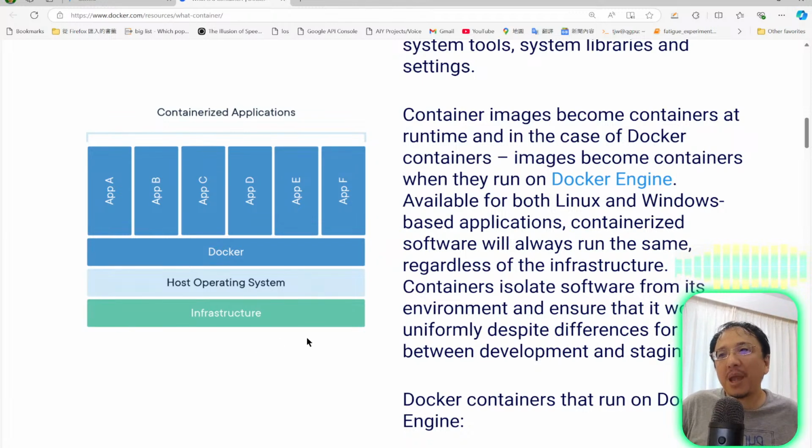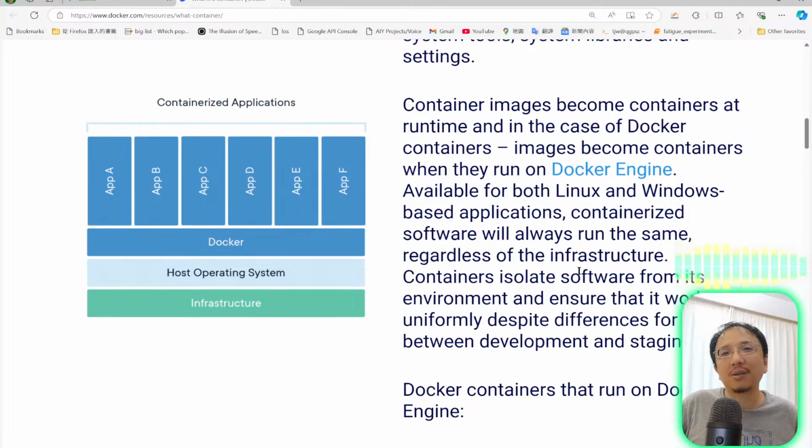You may have your infrastructure, say your machine, or maybe you are using a hypervisor. Then you will have a host operating system. Then Docker is an interface between the containers and the operating system. So we may have different apps running in a Docker container.